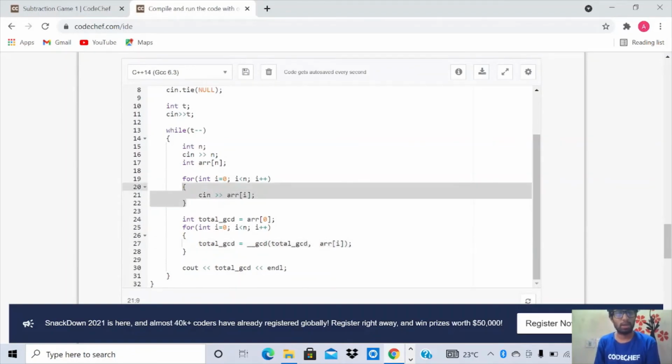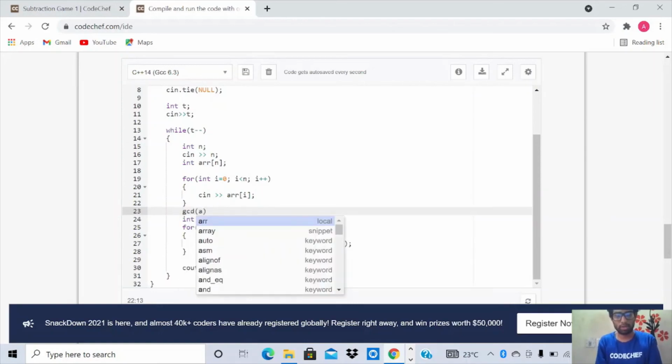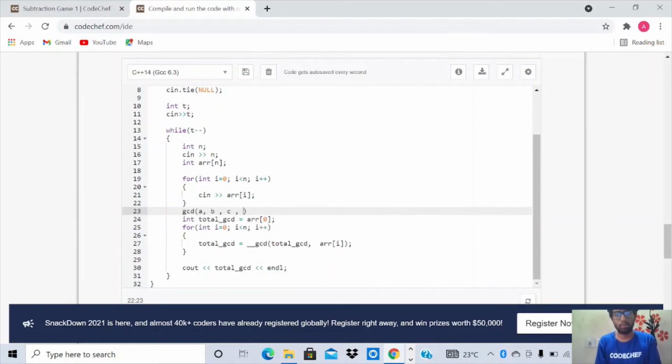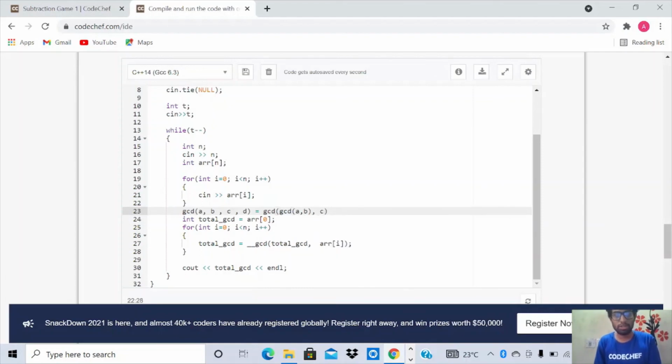Here we are inputting the array elements after inputting n, and then computing the greatest common divisor of the whole array. Now if we want to find the greatest common divisor of 4 array elements, let's say n is equal to 4, GCD is a function like min and max that takes 2 integers and gives the GCD of those. To emulate this, we find the GCD of A and B first. Then we do the GCD of that result with C. Then if you want the GCD of ABCD, you wrap this up in another GCD.